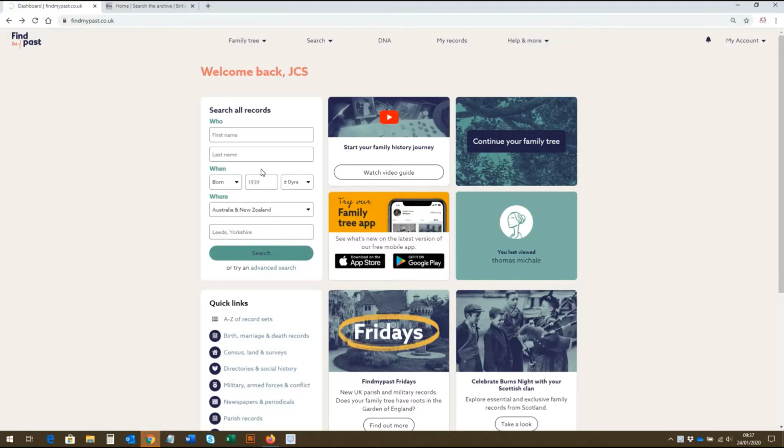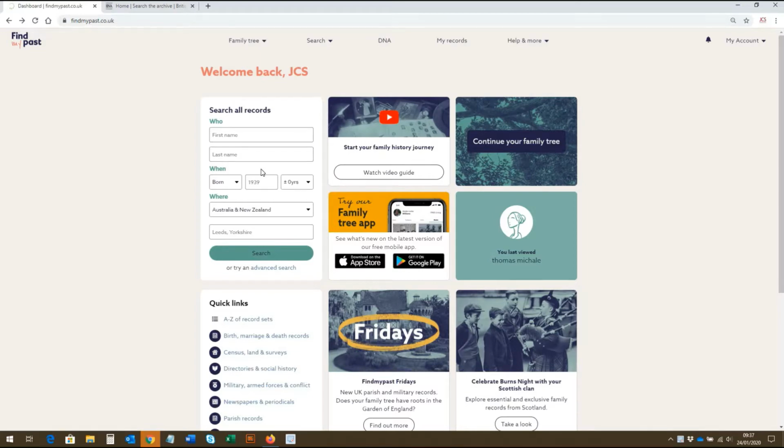Before we start using Findmypast to build a family tree, note that if there are any differences to the layout of the Findmypast website on my screen to the account you are using, this is because I'm using a personal trial account. Regardless of any differences, the site functionality will be the same.